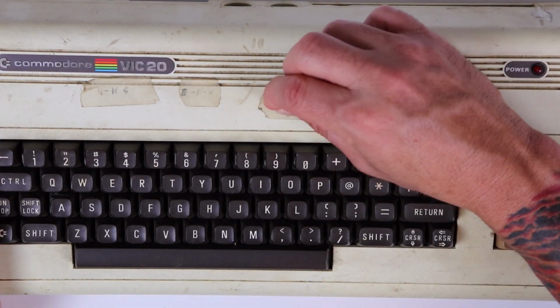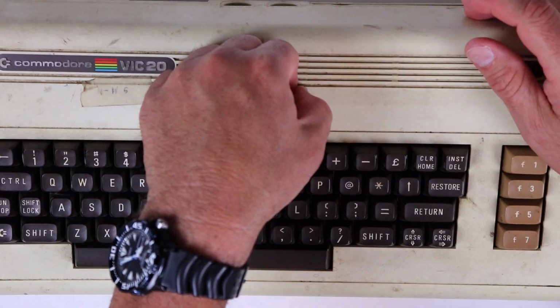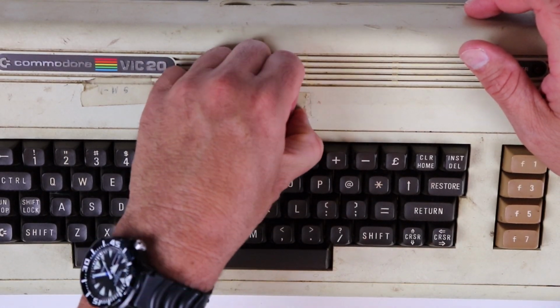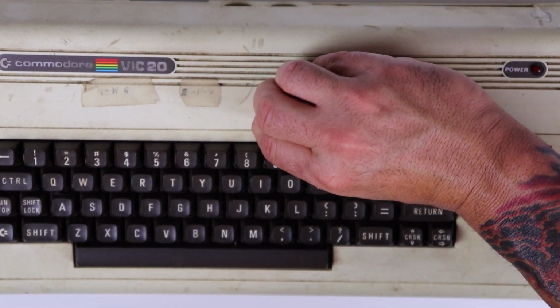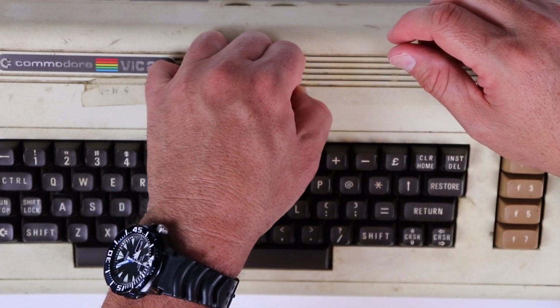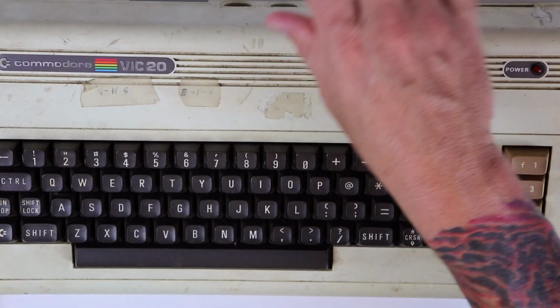I'm probably not going to go through any type of retrobriting process, as I'm not too concerned with this thing looking like it came out of the factory. But we do want to make it as clean as possible, so we'll go ahead and do what we can to scrape the tape off and get all the gook off of it, obviously. Make it look presentable.